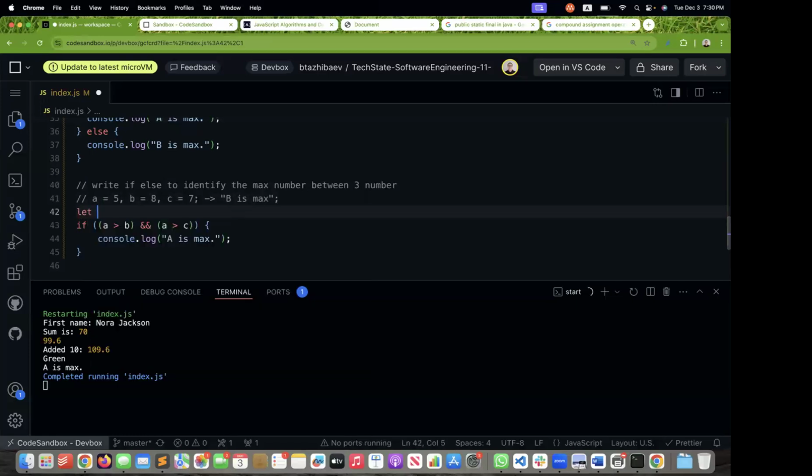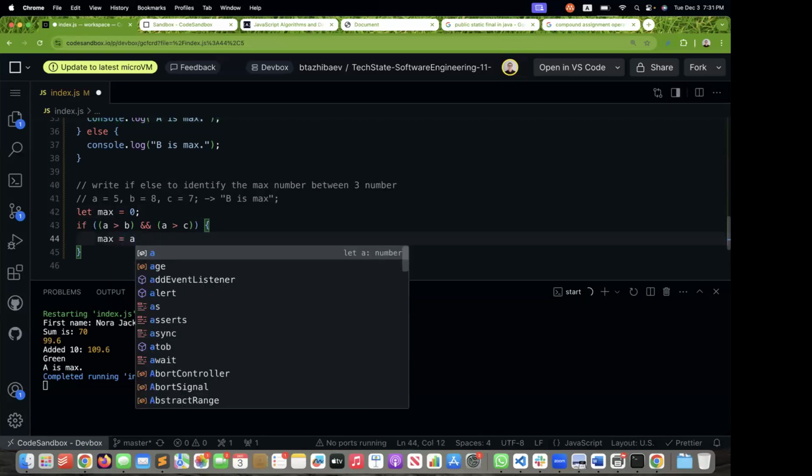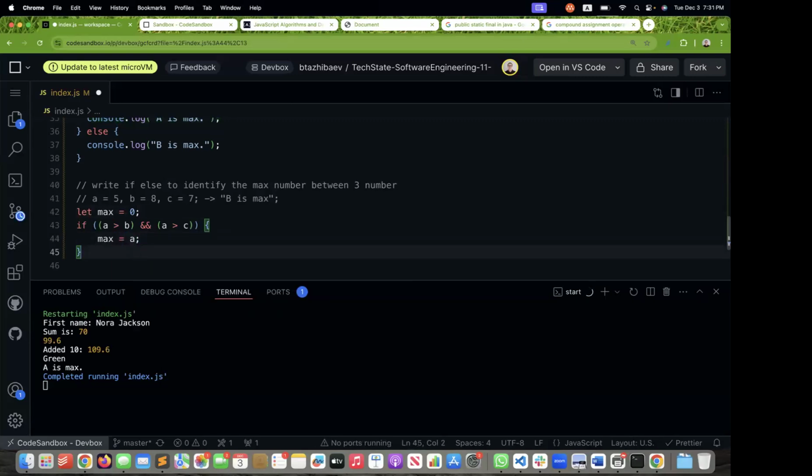Or I can simply put here, let max equals, for now, 0, and I say max is equal to A. And else if, this is another thing that we have to be careful about.